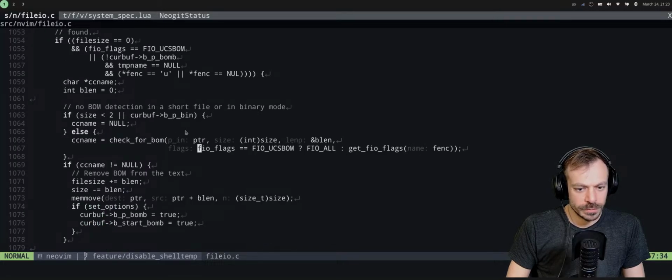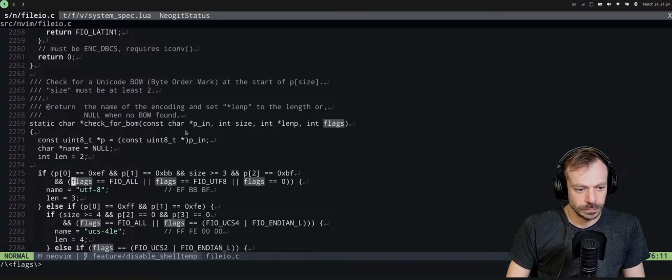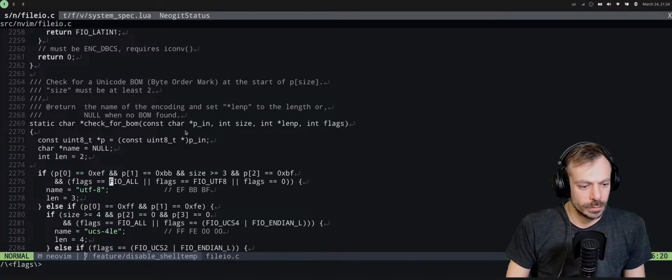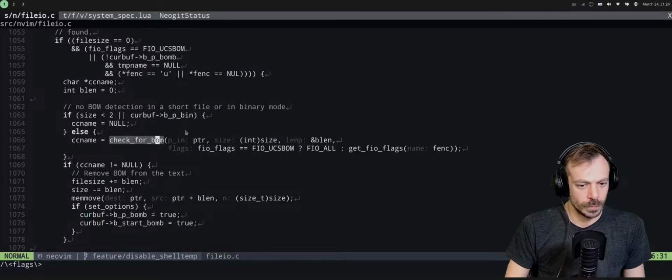What's this? Flags. All flags: file input output UTF-8. Is it set?